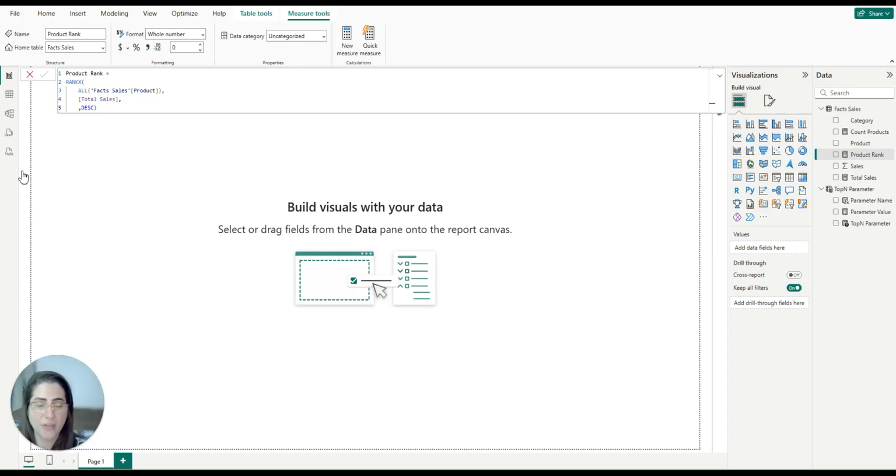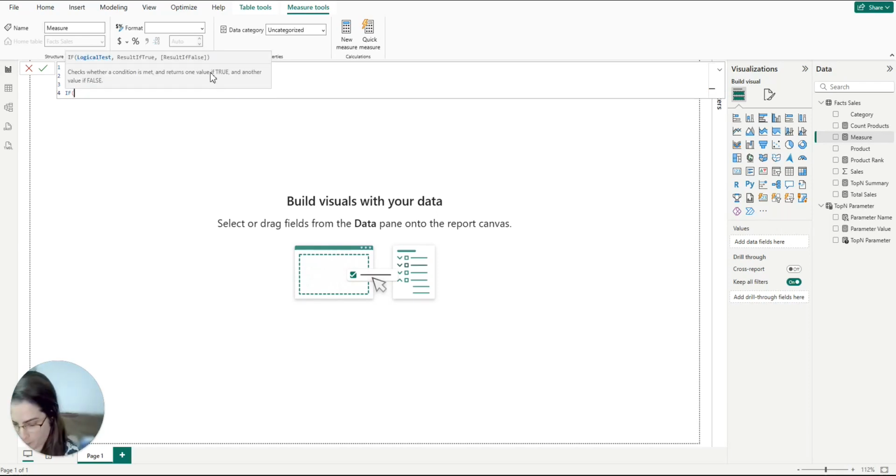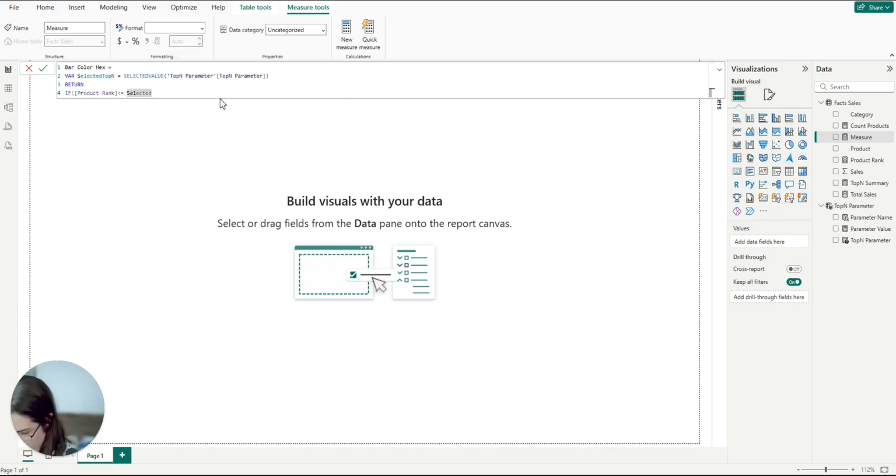Now let's create the measure that we're going to use to conditionally format the color of our bars on the chart at top, and that will make it dynamic based on the selection of our slicer. And then we return, if the product rank, which is the measure we created previously, is less than or equal to the selected top N, then we're going to return the hex code for blue.